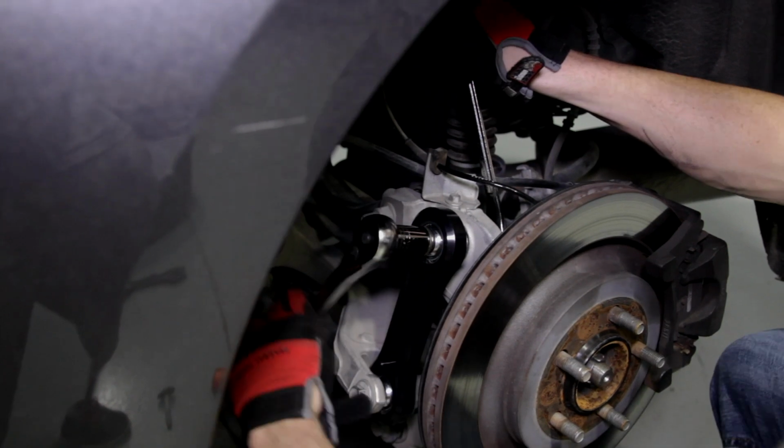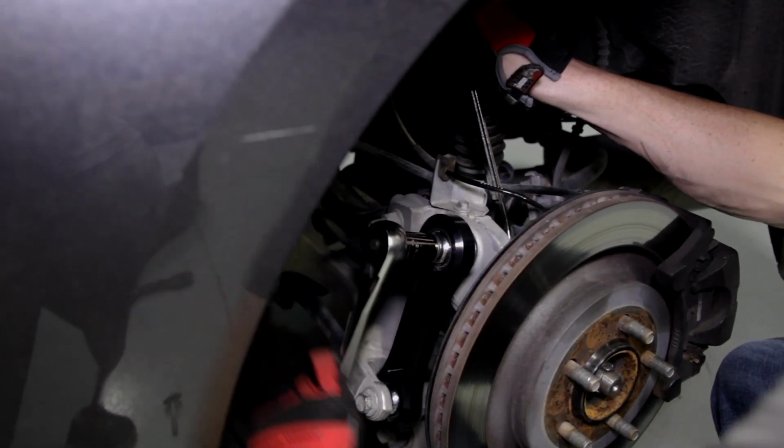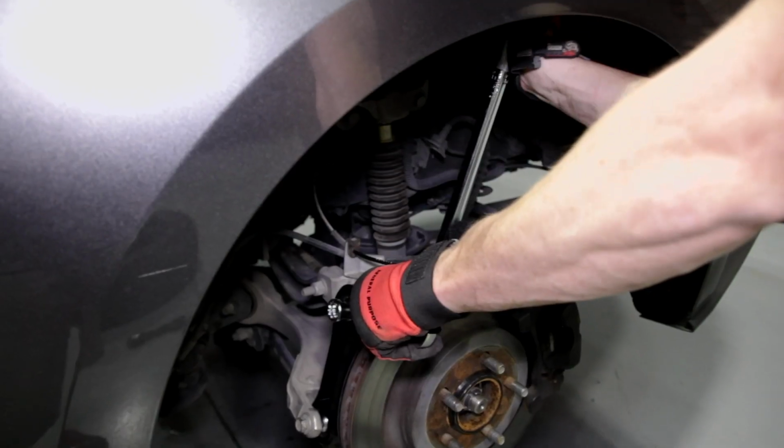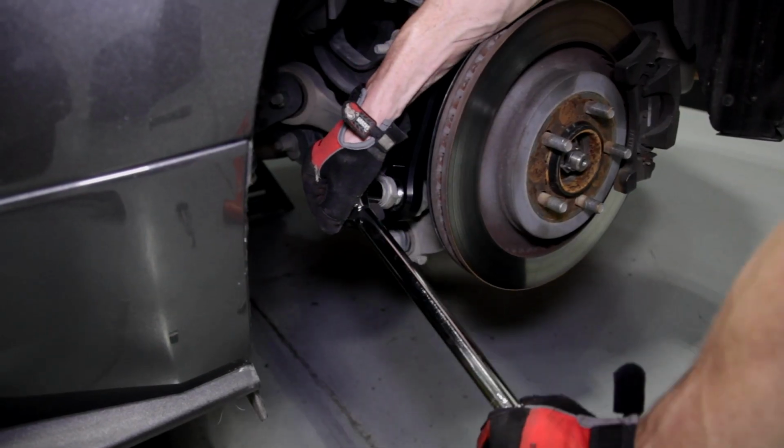Loosely tighten the hardware using a combination of a 19mm box-end wrench on the nut and a 19mm socket on the head. Snug it down and then torque to 76 pound-feet. Be sure and hold the bolt head with the 19mm box-end wrench so it doesn't spin. Finally, tighten the lower factory bolt to 129 pound-feet.